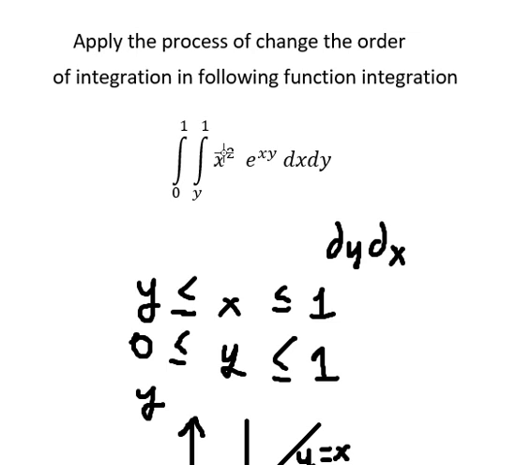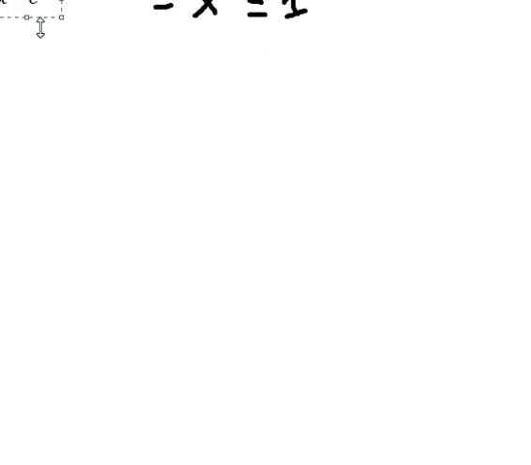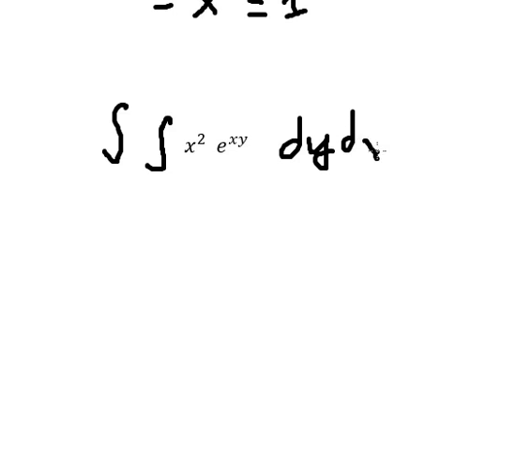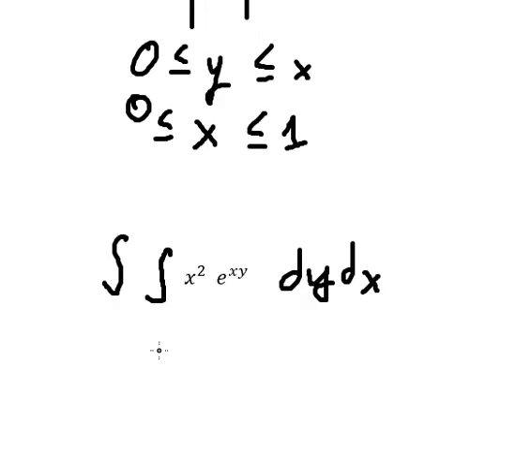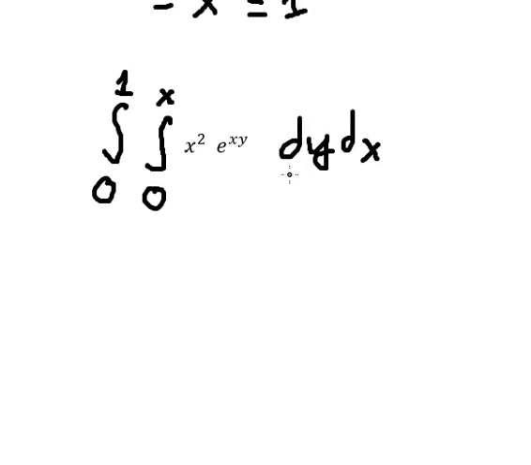And now we have the function. So we need to change the new bounds in here. About dy, that's from 0 to x. About dx, from 0 to 1. So we have the integration of dy, so we have y in here. So we concentrate on y as the variable, and x is just like a number.